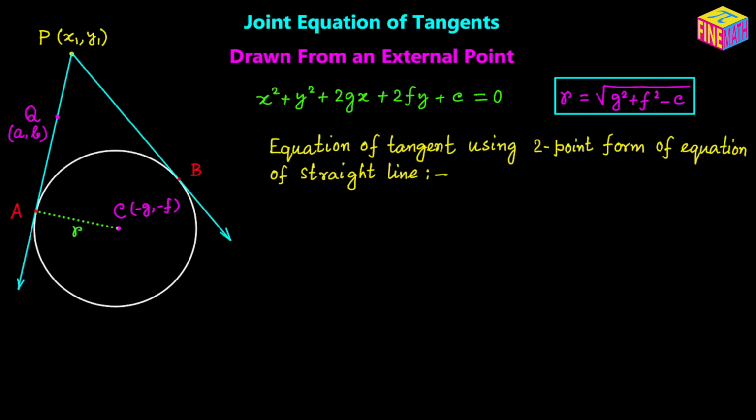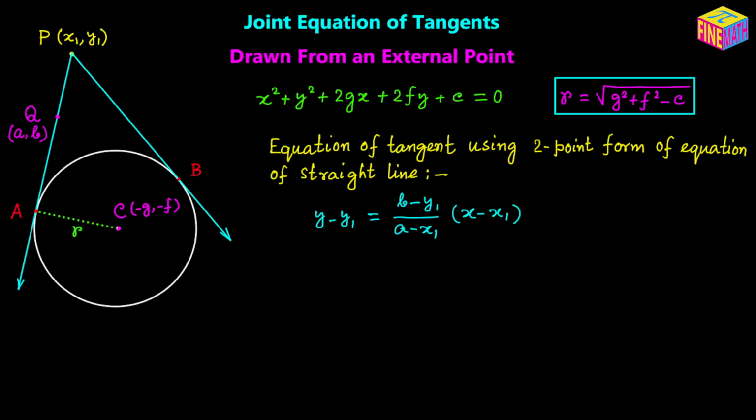So what will be the equation of the tangent using the 2-point form of the equation of a straight line? Well, we already know the point P whose coordinates are x sub 1 comma y sub 1, and now here is the variable point Q whose coordinates are assumed to be a comma b. Using these 2 points, can we come up with the equation of this first tangent line? Well, the equation is going to be like this. It would be y minus y sub 1 is equal to the slope, which is b minus y sub 1 over a minus x sub 1, times x minus x sub 1. That is the 2-point form of the equation of a straight line. So this is the equation of the tangent line where Q is located.